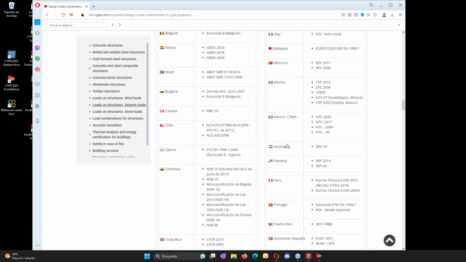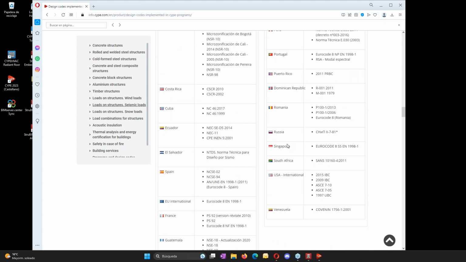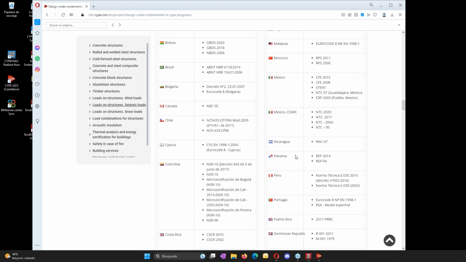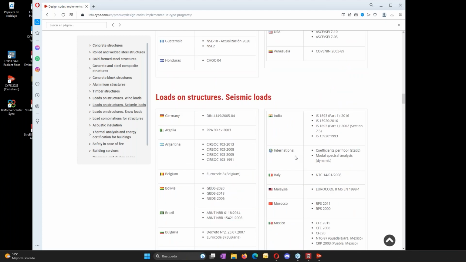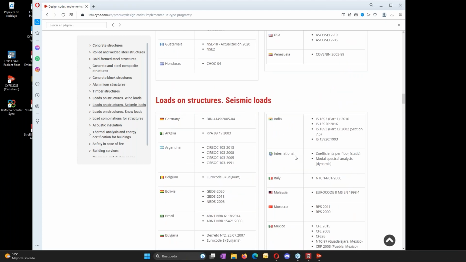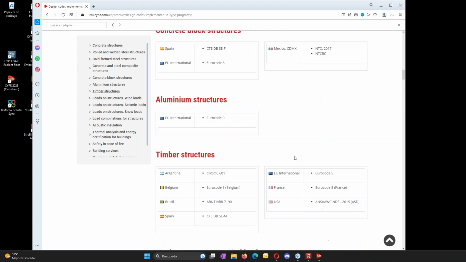To start, I wanted to comment that those are the different normatives that we have implemented for the loads on structures, for example, for the seismic loads, for the wind, or for the timber structure.